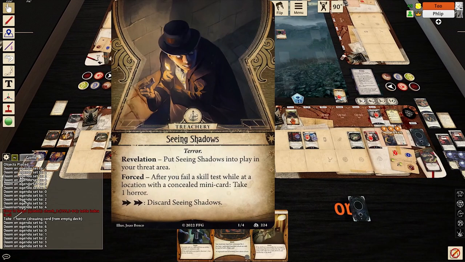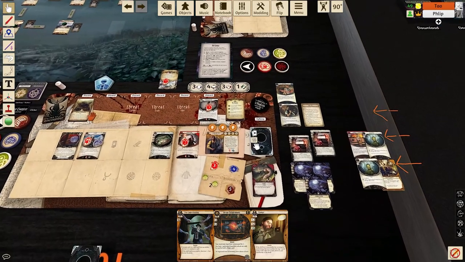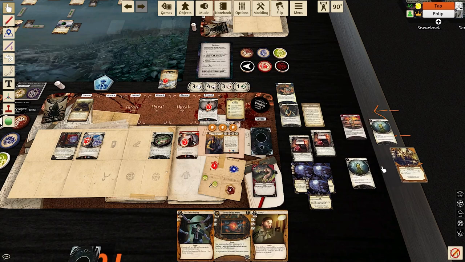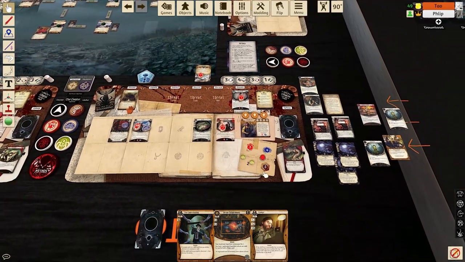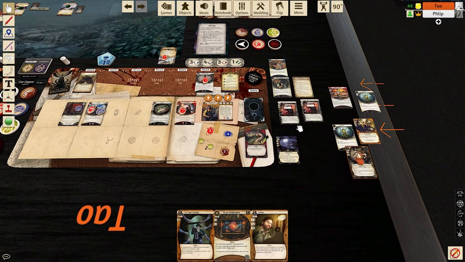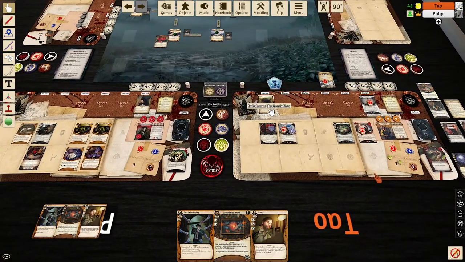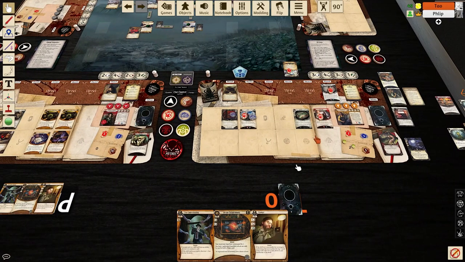For each set aside copy you own, if there are one or more copies, I don't have in play. Any copies of those. You took both. If no copies, Jessica's hides back. Yeah, I ran over and grabbed her from Anchorage. But you had two. The other one was discarded. So if no cards are discarded by this effect, choose a non-weakness card you control in your hand or play area and set it aside. I'll get rid of my Refine because I already used it. That's fine. Oh, she healed last turn, which means On the Mend is in my hand. That's not in the holo, that's just in the void.